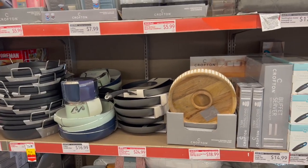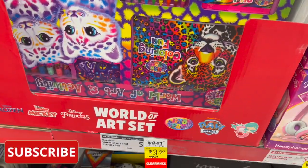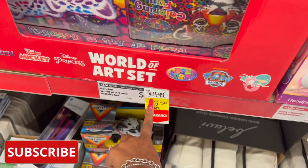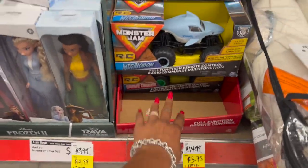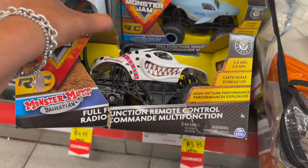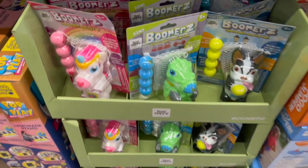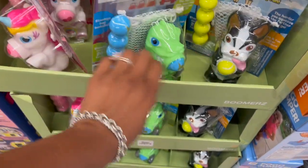I am definitely buying all these — they're two dollars and fifty cents. It's a world of art set; they have Lisa Frank, Frozen, and Paw Patrol. They normally retail for $9.99, so that is an amazing price. These are also an amazing price: three dollars and seventy-five cents for the Monster Jam little cars for the kids for toy drives. And these are 99 cents, squeezable soaring fun — these would be good to put in grab bags.